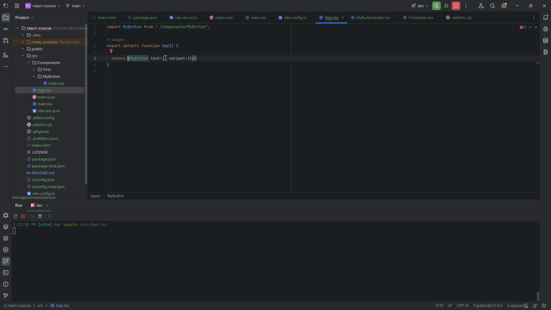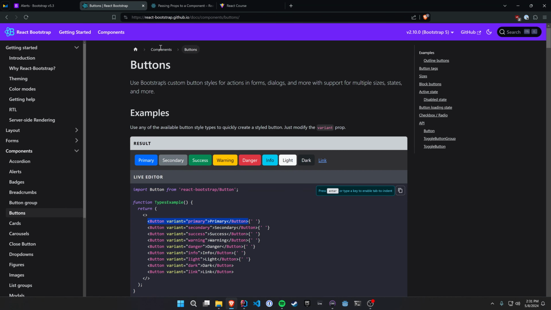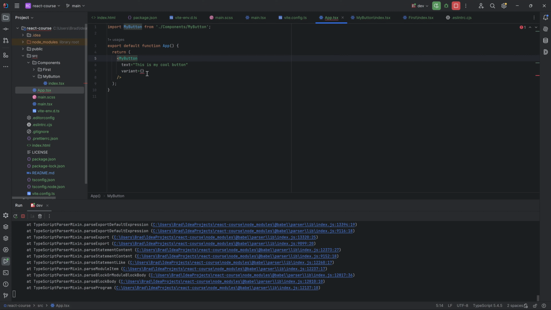So for our text, let's just say, this is my cool button. And for our variant, let's say we want to make a danger variant. We go down here, variant is of danger, so let's grab the danger text and pass that in our prop as well.